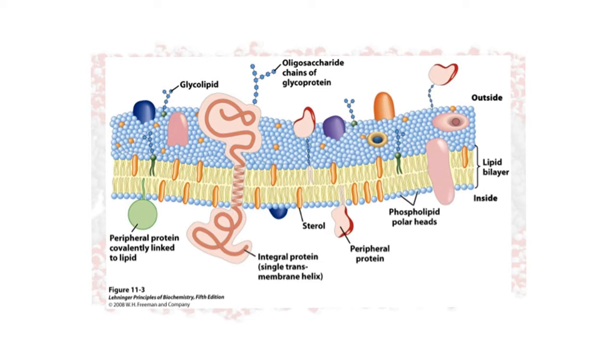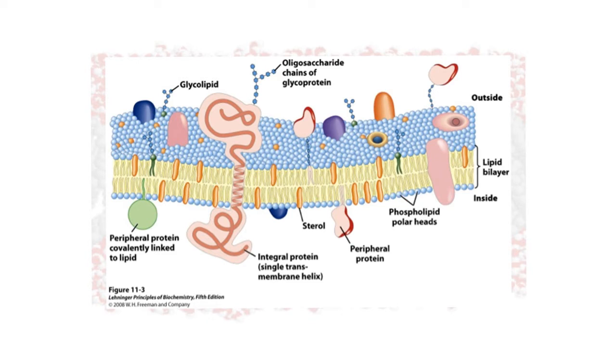And so these are the ones that, sometimes they may have an anchor, like a single lipid or two that will anchor it in there, or many times it's held by interactions between the membrane and the protein itself, but the protein itself is not inserted into the membrane. It does not span the membrane. So do you think it's going to be relatively easy or difficult to separate the peripheral proteins from the membrane? It's usually easy, okay? And we'll talk a little bit about that in a moment.